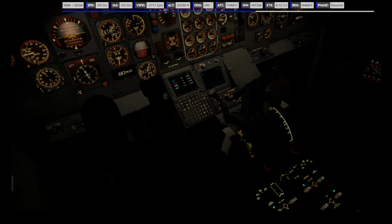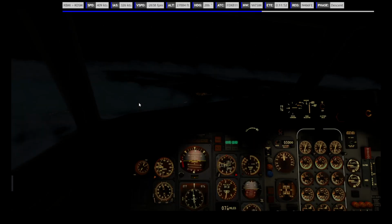So now would be a good time to take a break. Come on back when you're ready, and we'll be on the ground, or in the pattern, hopefully, so to speak. We'll be heading for the ILS because the weather is still El Crapo. 300 at 23, gusts to 34, light snow. Broken, however, 4,000. Can we get a yay and an amen? Visibility 9 miles. So we should have a visual, if you will, on this approach.